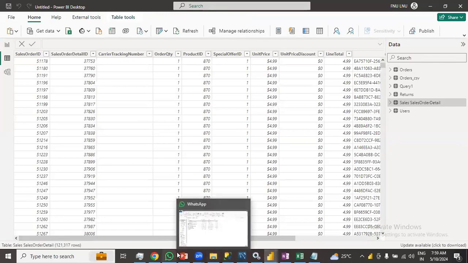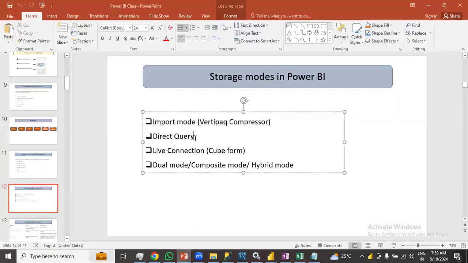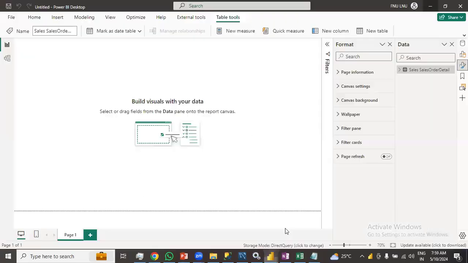Microsoft themselves suggest that if your data size is huge, let's say some table has 50 or 60 million rows, then with import mode your file size becomes bigger because you are actually bringing that data into Power BI, and that will cause memory related issues.